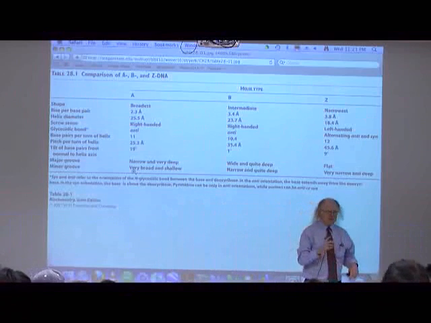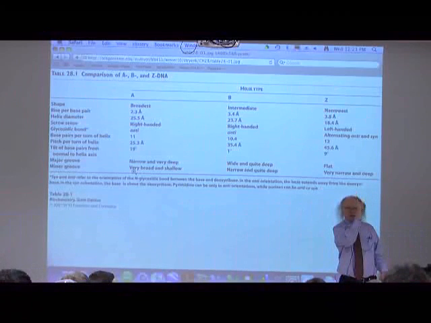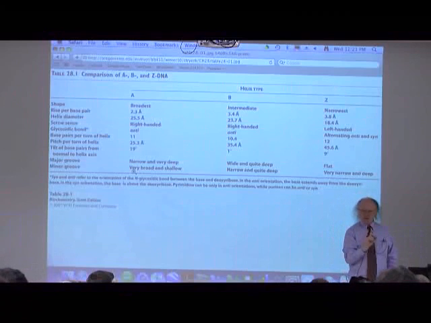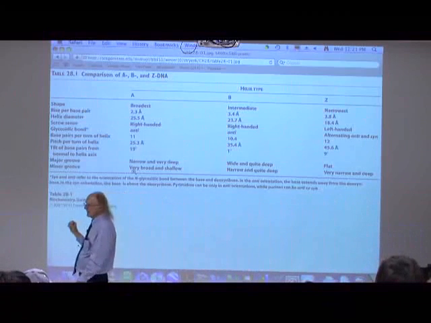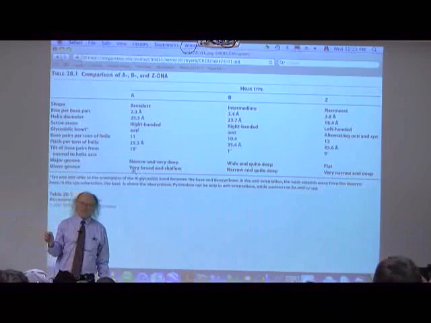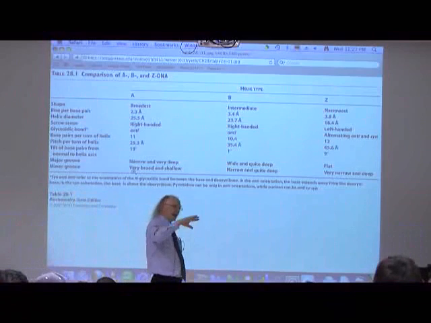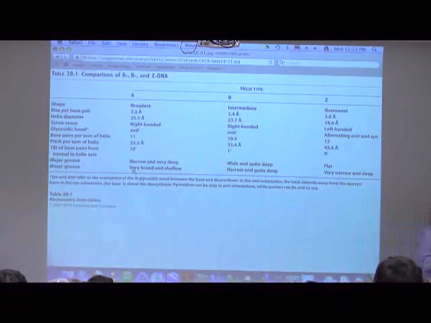The number of base pairs per turn means the following. If I think about a DNA molecule, if I start here and I go up the helix one complete time around, the question is how many base pairs are in that one complete revolution? Okay? And for the B form of DNA, that complete turn takes 10.5 base pairs. 10.5 base pairs per turn. We're going to see some things can alter that. But when it's in the B form and it has 10.5 base pairs per turn, it's what we describe as relaxed.